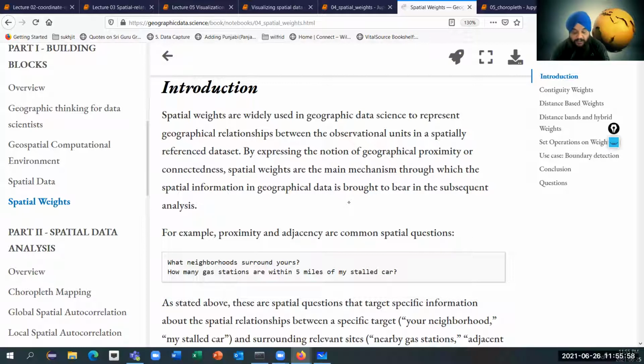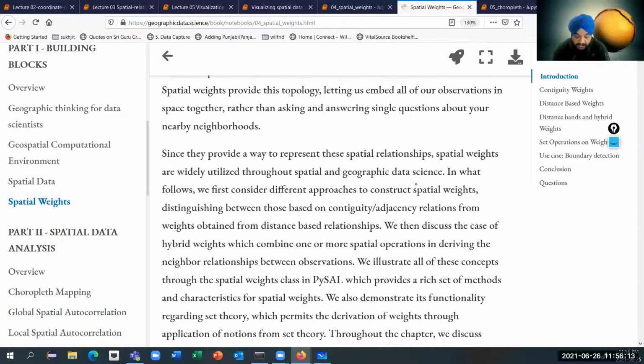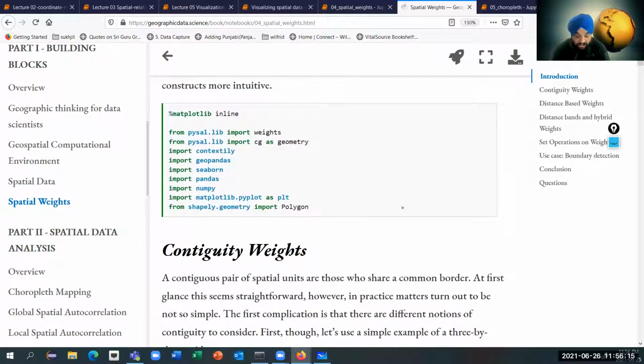So one thing that spatial weights are calculating here is the weightage to the neighborhood. How that is calculated is basically using weights, so those are called spatial weights, and different names and different methods are used.